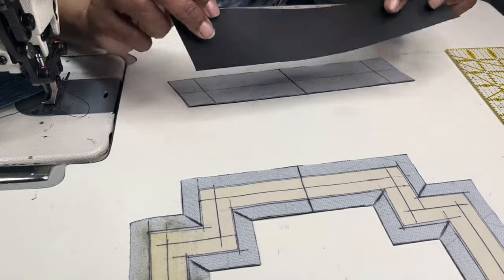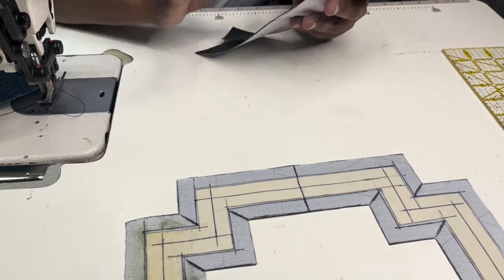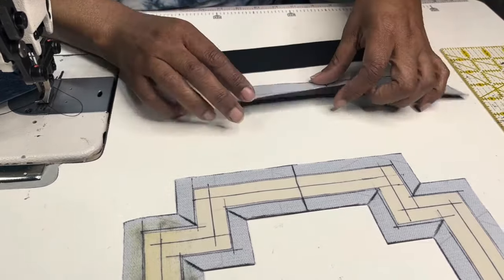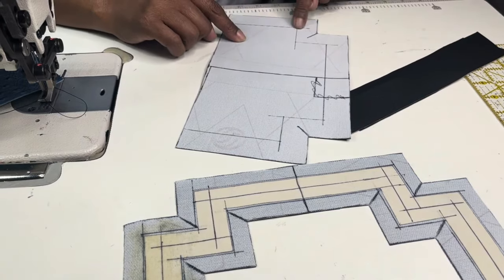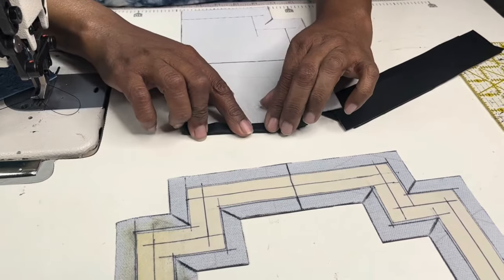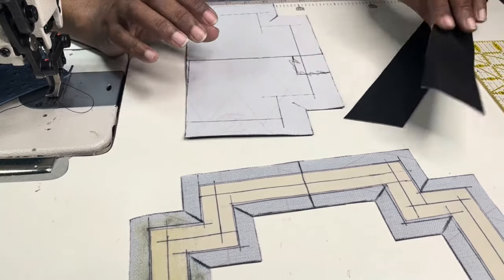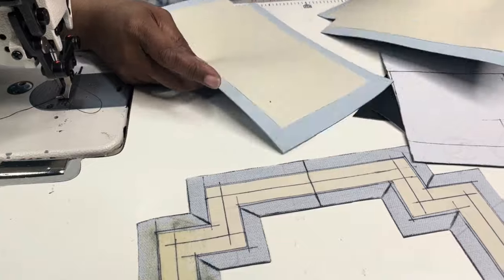Okay, so these two pieces, which are the little strap decorated pieces, they're going to need glue. We're going to glue in the raw edges all around on these two pieces. The flap lining panel, again, we have our 1 inch marks, so we know where to fold in. We fold into those lines. Did the same thing here, the 1 inch mark, so we know where we're folding to get the half inch seam allowance there.